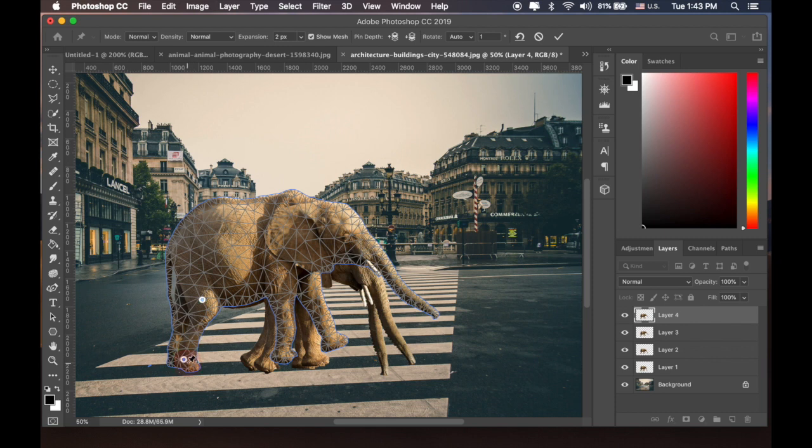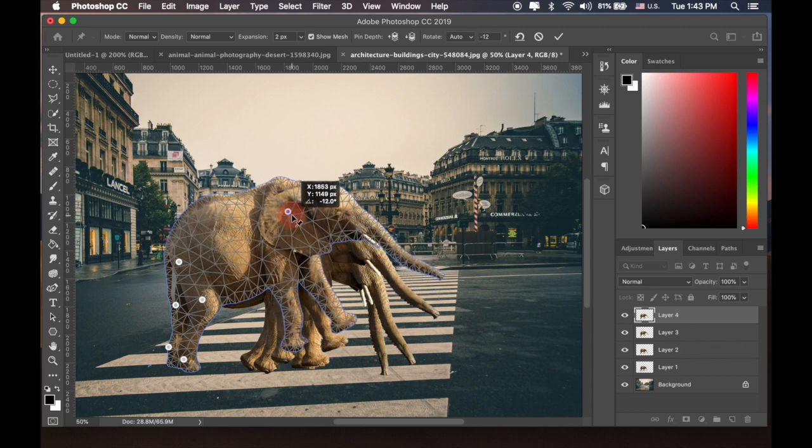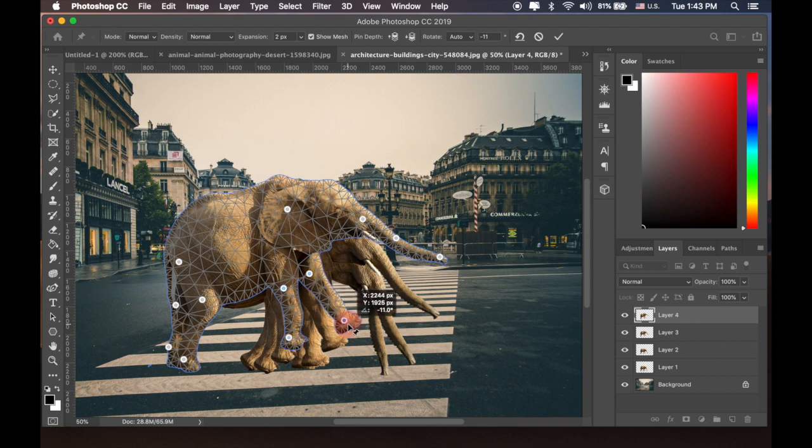I'm going to plant pins in his back legs again because I want those to stay stationary. Let's go ahead and put another pin here and move his back again. And then I'll move his trunk again. The legs don't look like I have to do much with since I'm putting that pivot point by his ear. That kind of looks like it's okay. Maybe I'll just put a couple in here and extend these legs down a little bit.